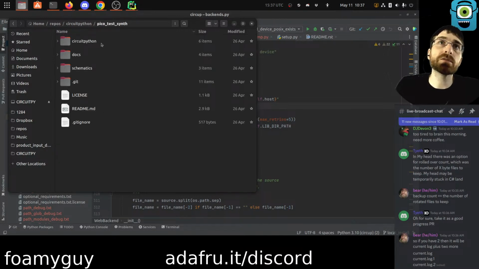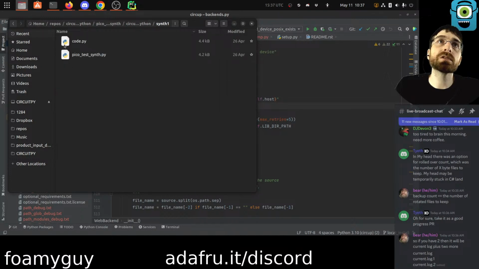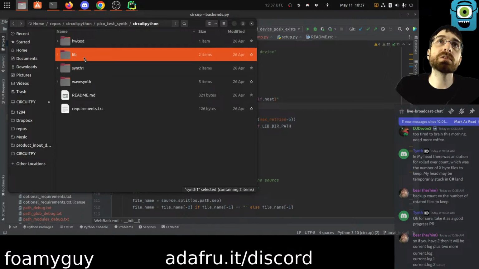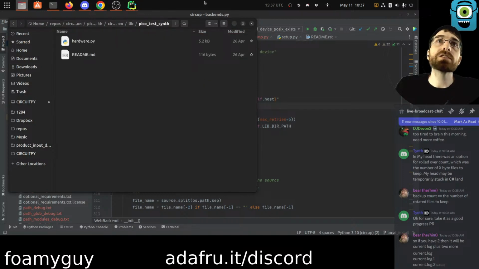It's this one, Pico's test synth, and then in here, I think these are like libraries, pretty much. No, these are code files, but there's a lib. These are libraries. Okay, here we go. So these libraries are CircuitPython libraries.